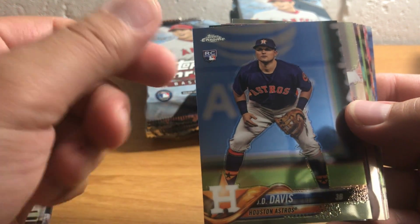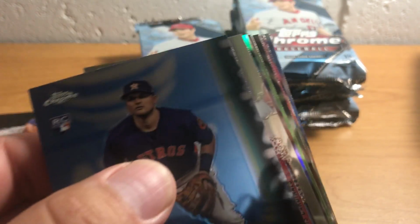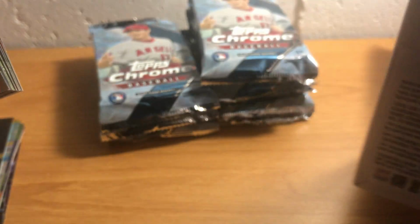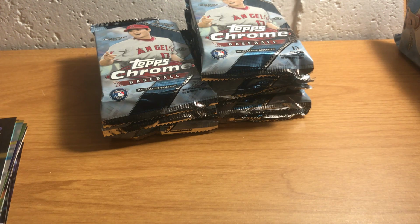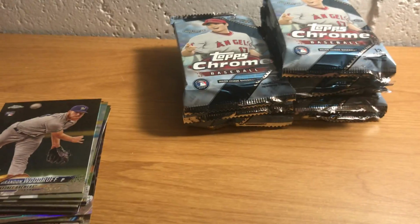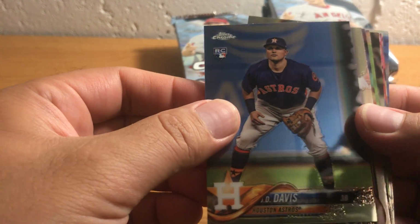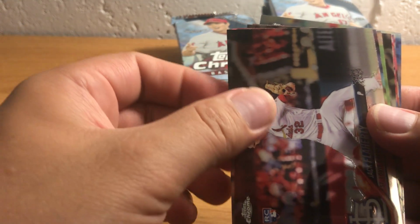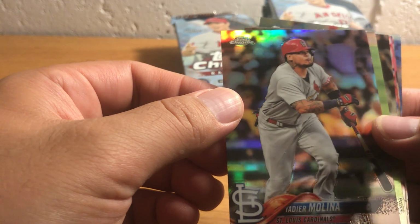J.D. Davis. Pulled an autograph out of him from another box of, what is it, this stuff, Big League. There are 2 boxes. Opened the first one on an earlier video. Still have that one sitting around. It's funny, I used to open boxes right away when I got them. Now I've been ordering like 2 boxes and generally open one for this channel, and have not always been getting to the second one right away, but I've just been very busy.